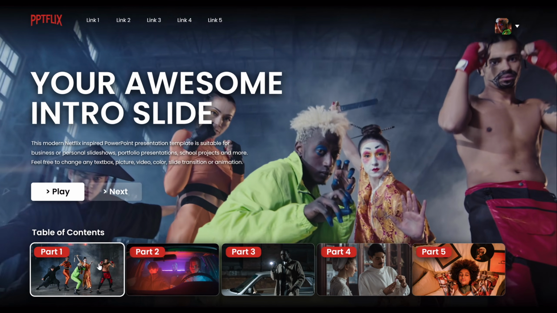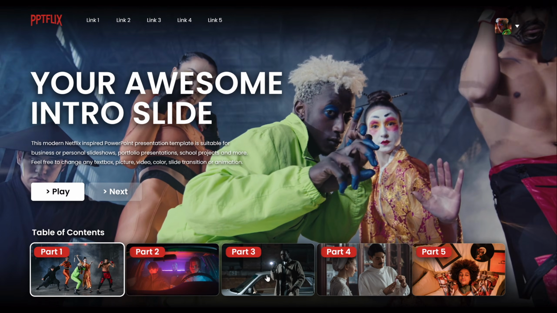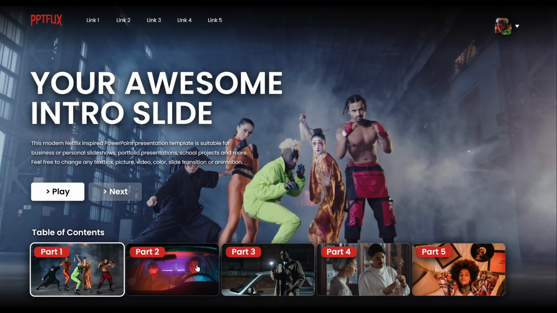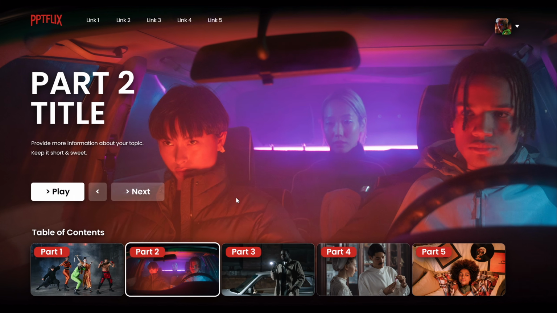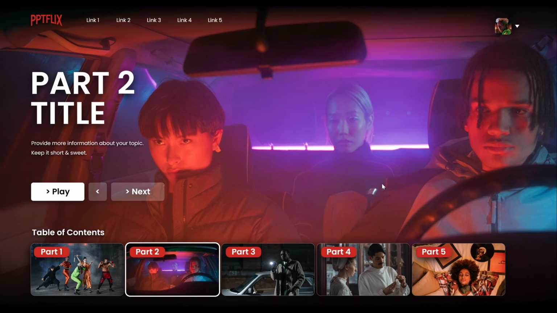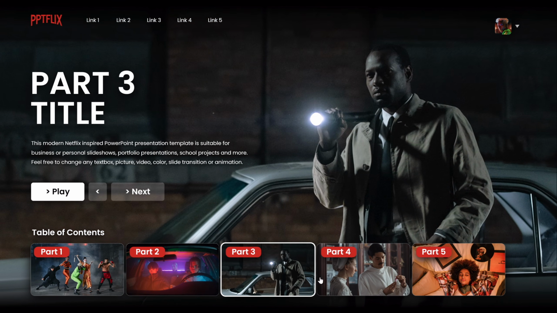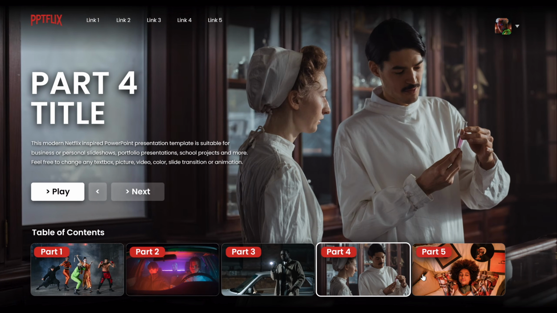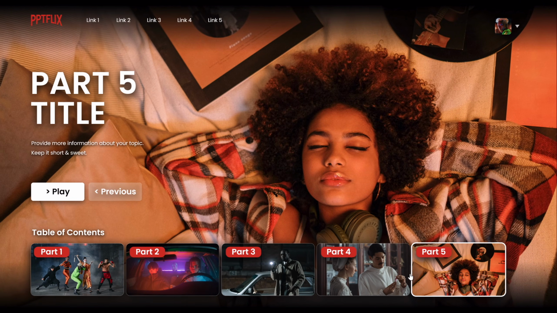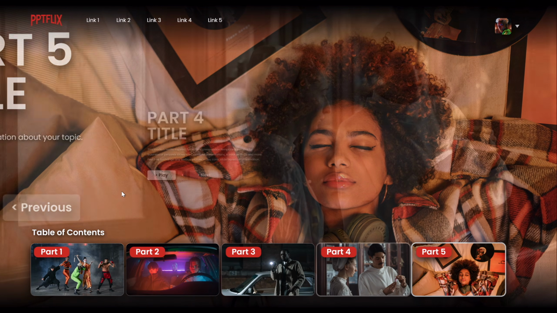Here at the bottom, we have clickable thumbnails that can quickly take you to different parts of your presentation. Once you click on a thumbnail, you get a preview of what you can expect to see in this part. And as you can see, this time I'm using an animated photo as a slide background. I'll show you how you can customize it as well. And by the way, you can navigate your thumbnails by using these buttons as well.